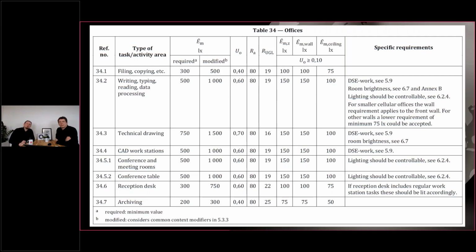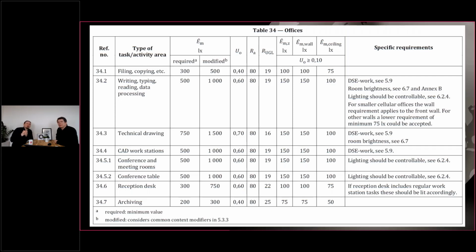And this uniformity level is still the same or quite the same. In the new standard, we have some more task areas, as I said, and in parts also some higher requirements from the last version to this version. And the biggest change, as I said, is that we now have 2 values. And 2 is not just this 2 to the bottom. We also have more than 2. We have a range. It's also possible that you have values in between of this range.